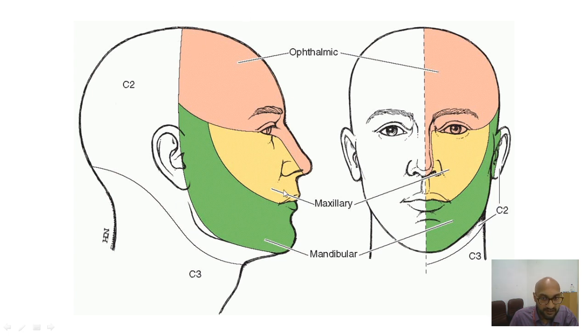And you know that this picture is extremely important for you, which shows you the dermatomal distribution of the three different divisions of the trigeminal nerve: the ophthalmic division, the maxillary division, and the mandibular division. And each of these is also related to the development of these regions. So ophthalmic is related to the frontonasal process, the maxillary is related to the maxillary process of the first arch, and the mandibular is related to the mandibular process of the first arch. I will discuss that later.